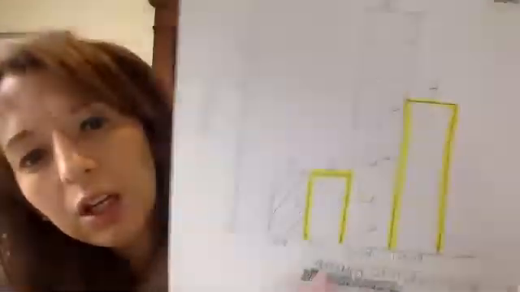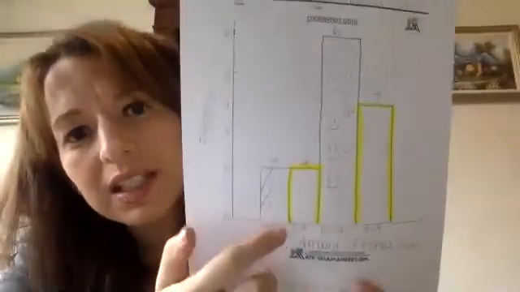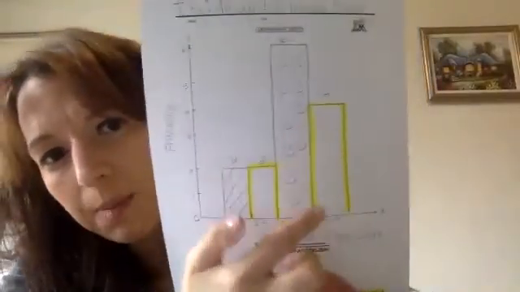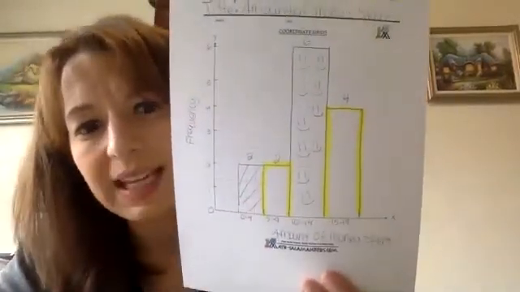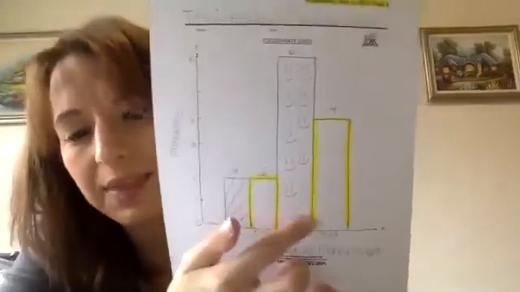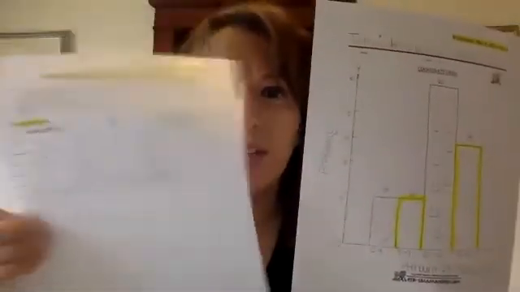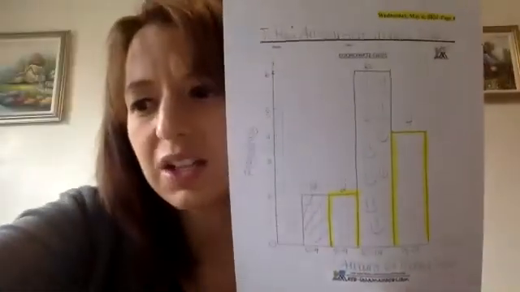Now, 10 to 14. This one is the largest interval. This one has 6. This means that 6 students spent between $10 through $14. We're going to go all the way up here, make a line, and come back down to 6. And the last one, 15 through 19, we're going to go all the way up to 4 and come back down. And that is how I got those numbers from this frequency chart on page 3. These frequencies were constructed based on the chart. So I used the frequency, which is the y-axis, to create the boxes, the histogram.